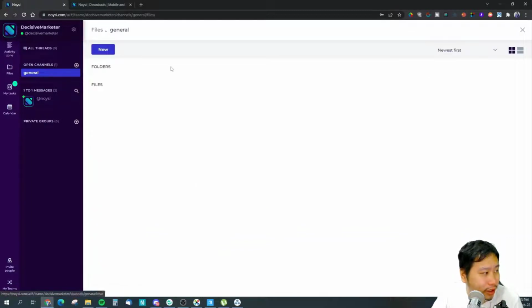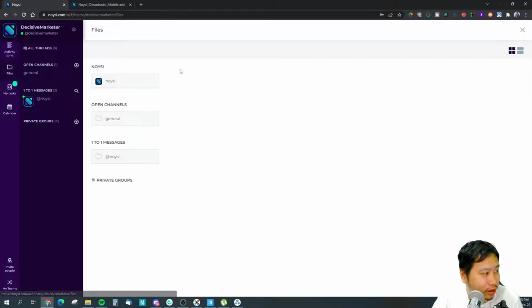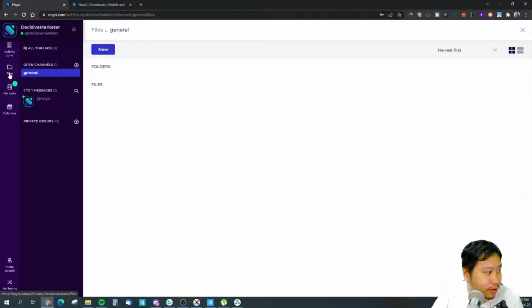You can also look at your files right here, and you can upload your files in here. With Noysi, it's unlimited storage, except that files that are not used for the past 6 months are automatically deleted. So that's something to take note of: they would remove your files if you don't use them. So it's definitely not meant to be used as long-term storage, just for that moment itself. You still got to back up those files somewhere.